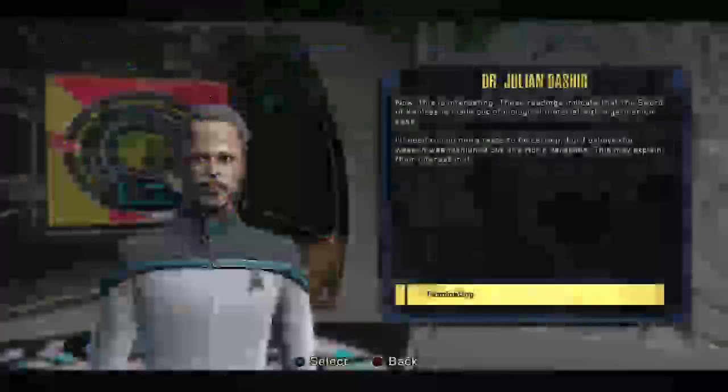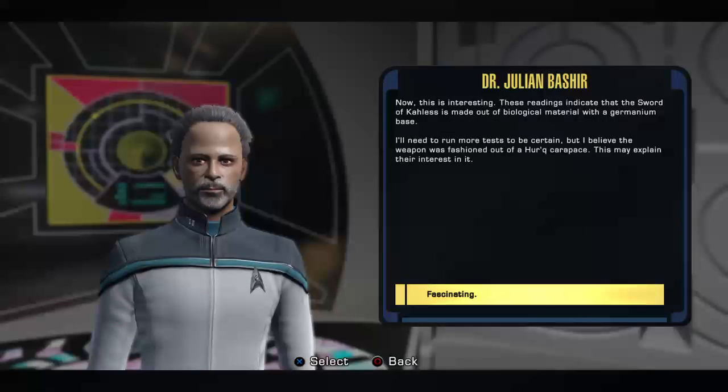Now, this is interesting. These readings indicate that the Sword of Kalis is made out of biological material with a germanium base. I'll need to run more tests to be certain, but I believe the weapon was fashioned out of a Herc carapace. This may explain their interest in it.